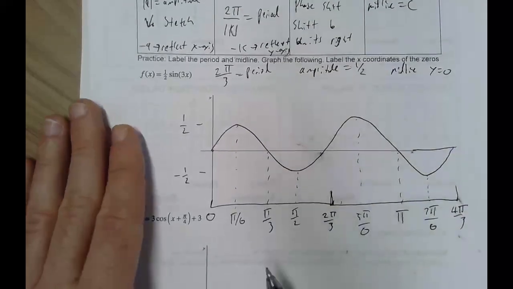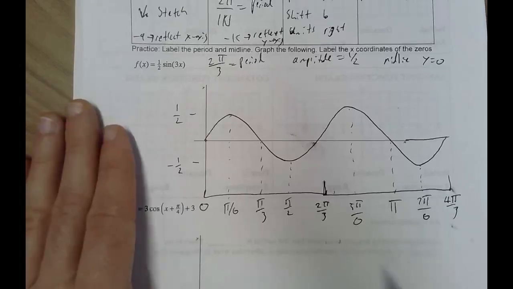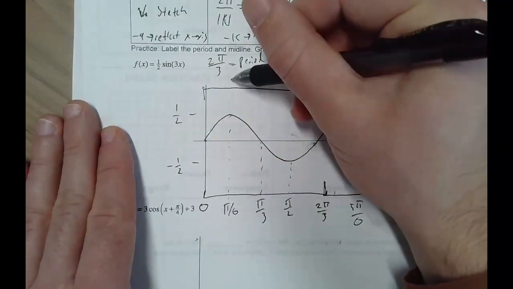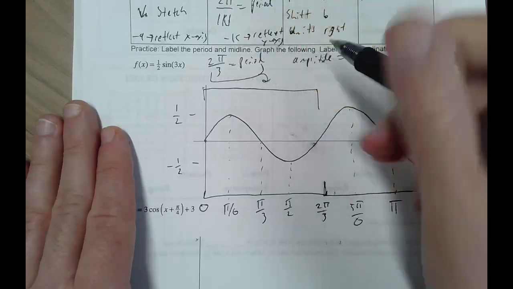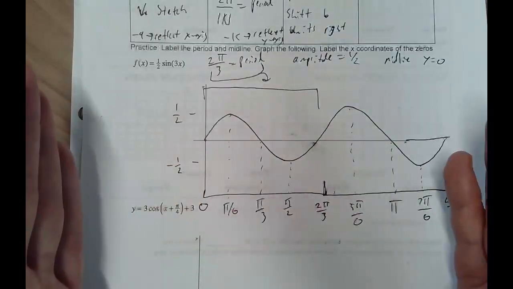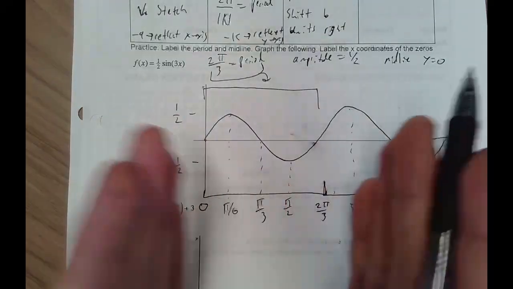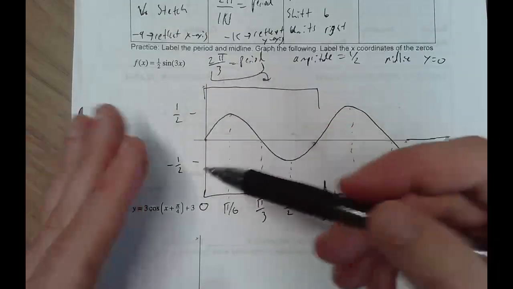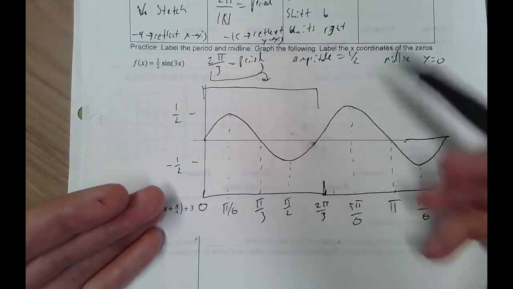Okay, so let me show you how I did that. One more time, this distance from here to here is 2 pi over 3, and I know that from this. And so how do you get these values here? Well, you're taking that 2 pi over 3 and dividing it into fourths, right? Every fourth, we're going up, we're going up, we're going up. So if you did 2 pi over 3 divided by 4, you get pi over 6. And you could add pi over 6 each time.